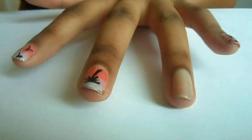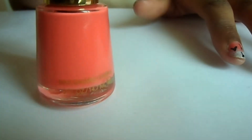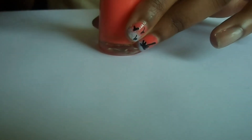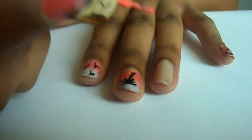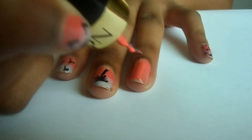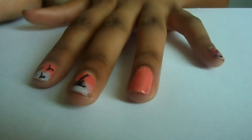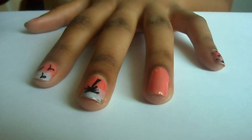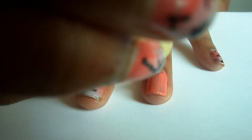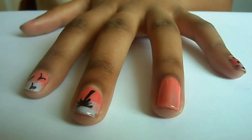Now that your nails are dry, take your coral colored paint — Revlon Tropical Temptation number 93 — and paint the nail, making sure you cover the edges and the tip as well. Revlon's nail paint is quite watery, so paint about two coats so the color comes off really strongly. Paint towards the tip in nice long strokes. When you're happy with that, wait another two minutes for it to dry before moving on.